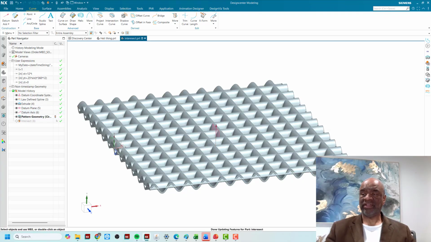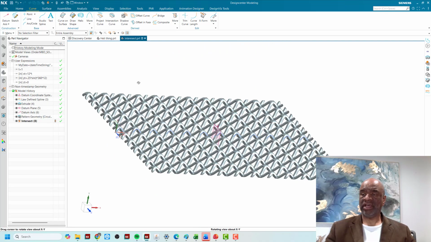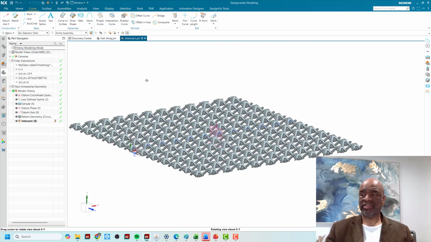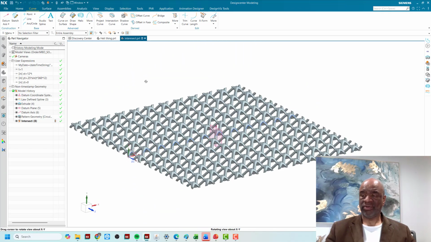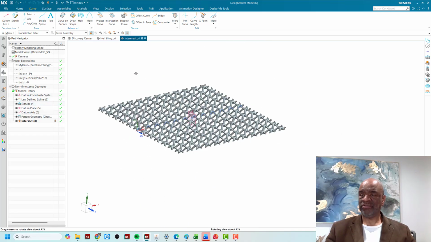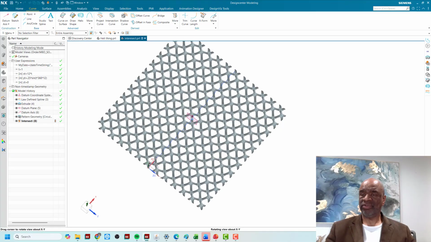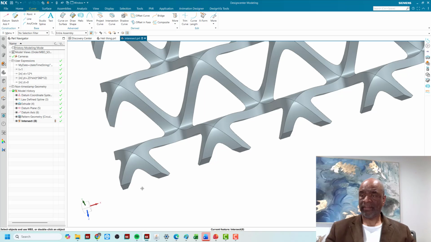And then I do the intersect, and with the intersect what you get is the geometry. The result of the geometry is everything that the 2 solids have in common, and everything else goes. So that's really, really cool. There's a piece of geometry that would be very difficult to create without these specialized techniques.